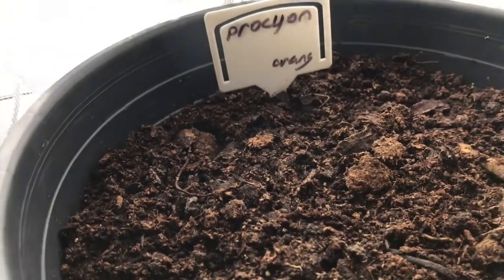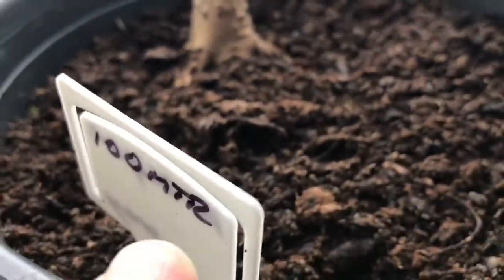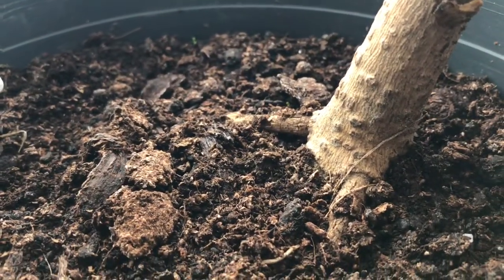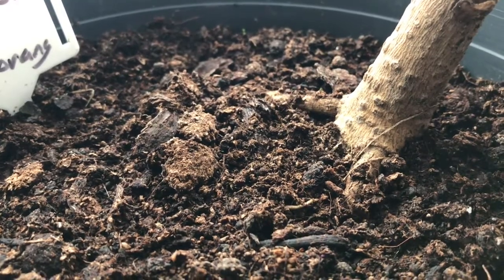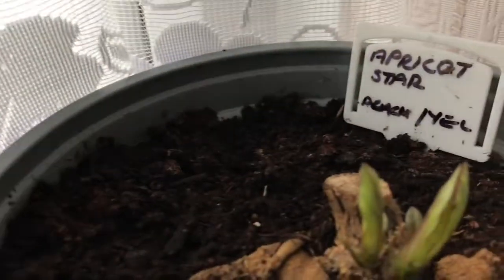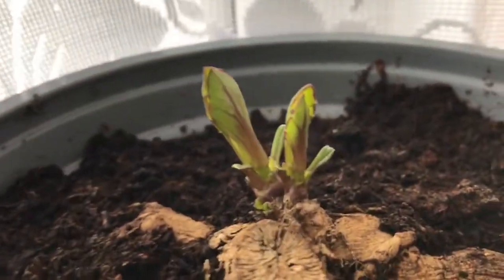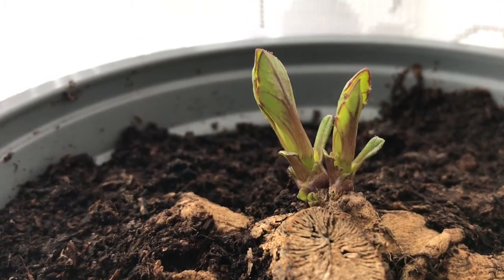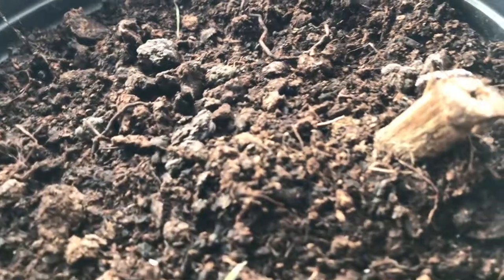I also have Procyon — no signs of growth here, which concerns me, because this was one of the first ones I potted up, so it's actually been in three to four weeks. The next one was potted up on the same day and this is Apricot Star. This was sitting beside Barbora but the slugs seem to have not noticed this one, so hopefully it'll continue to thrive. I've had to put my dahlias around the house on all the windowsills where I could find space.